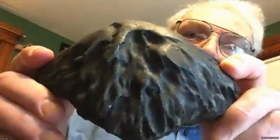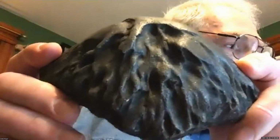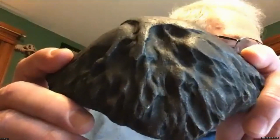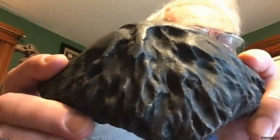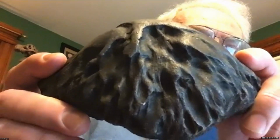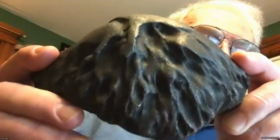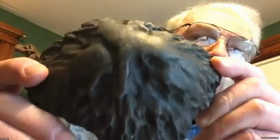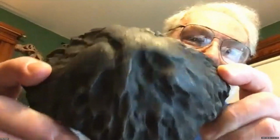This look familiar? Yes, it does. It's not real. It's a cast. You're stealing my thunder. I had to have it. It's the Middleborough chondrite L6. It's 1.6 kilograms, and it's a professional cast. I sent a link about Meteorite Recon talking about Stromboli stones, and they gave a brief description of how they make these casts and how they paint them to look authentic. So I knew I would never own the original of this cast, so I had to go for it.